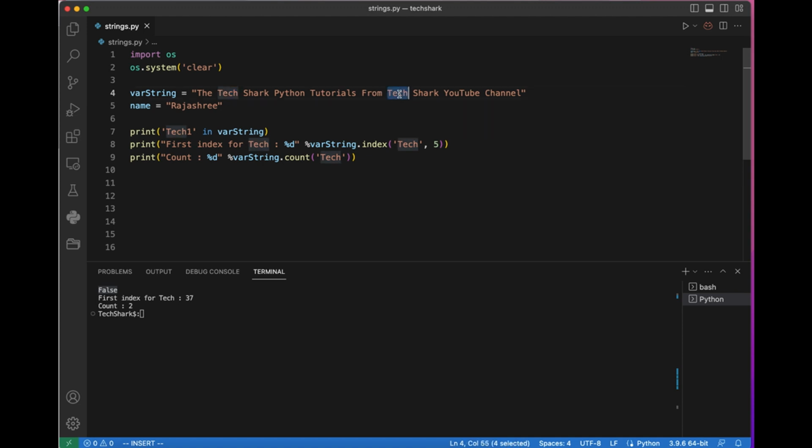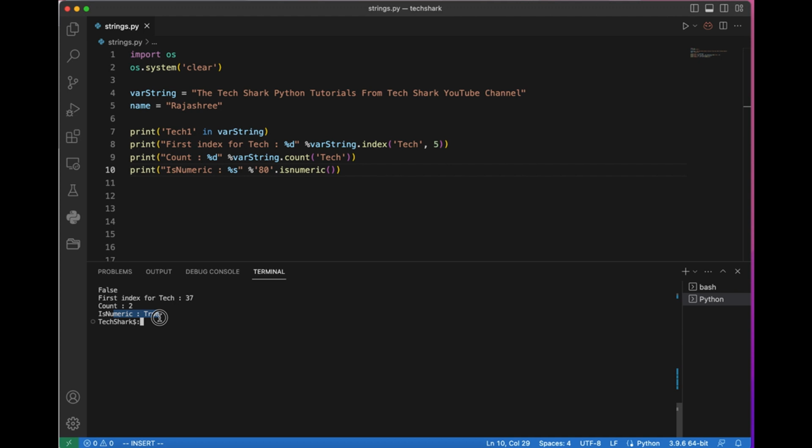If I want to check if my string is numeric, I can simply use the isnumeric function. Because my string is not numeric, it returns false. But if I use some numeric value here, this should return true. So isnumeric now returns true.